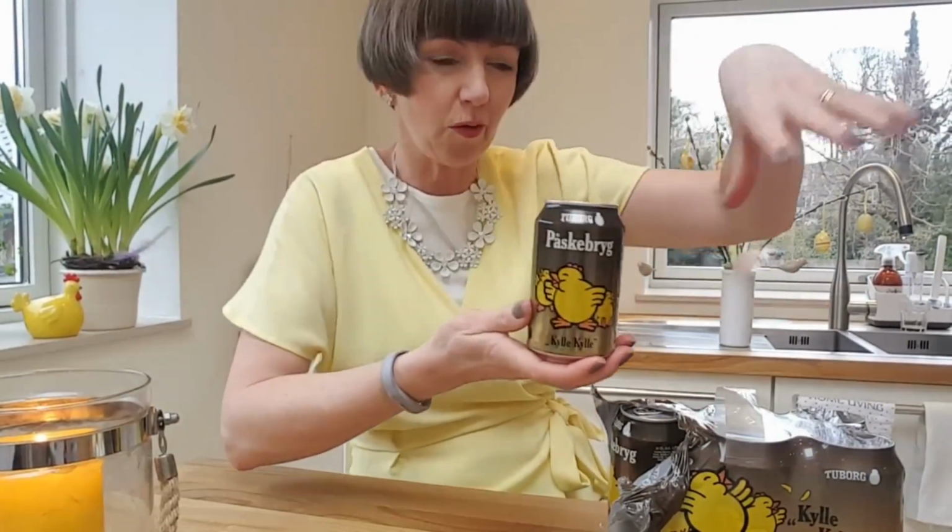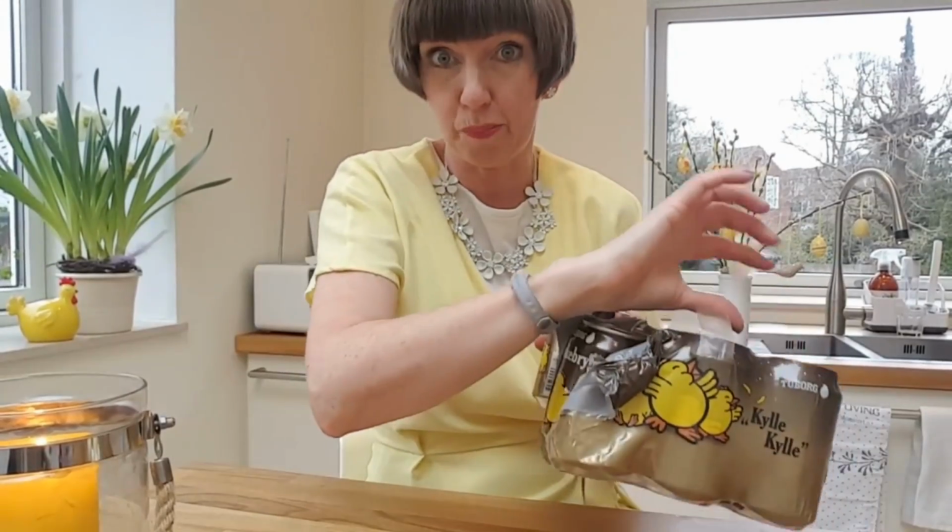There's a wee picture on the beer, and that's how you would actually serve it at the table. I'll put the cans on the table. And you've seen me doing my errand day here before in Denmark. There is what is called pant on all bottles and cans. This one says pant A, and you pay a deposit when you buy your beer from the supermarket. Don't throw your cans away if you're new here in Denmark, because you take them back to the supermarket and they go into the special machine, and it spits out a little receipt at the end, and you get your money back.